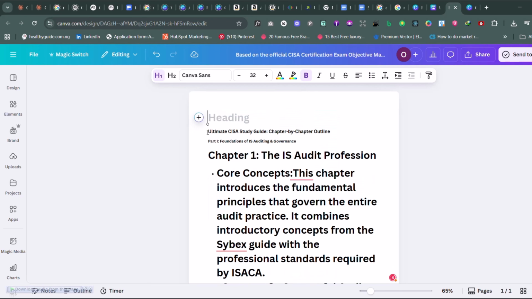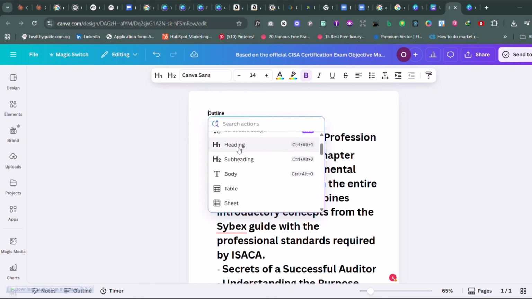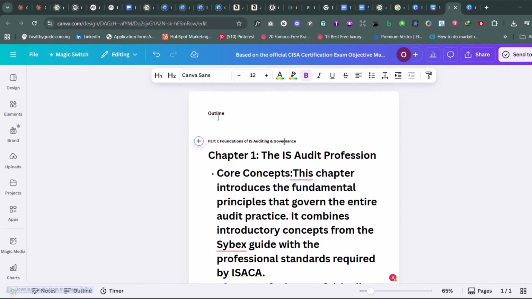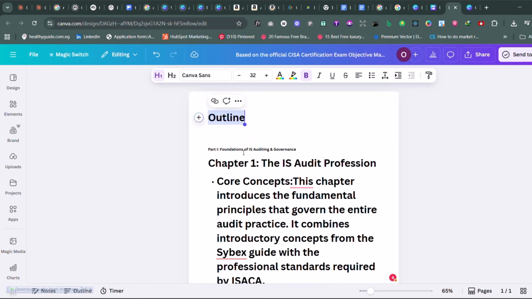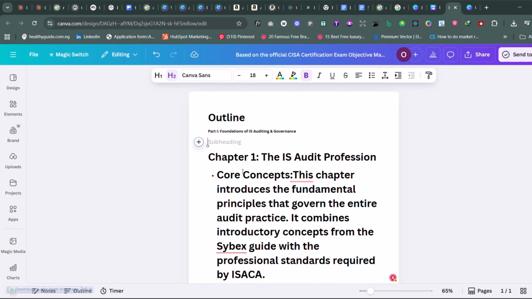This is where we deliver the final knockout. We solve both problems with one simple page that delivers pure value. We make one final page in our Canva document. We won't just call it bonus resources, because that's what the competitor promised and failed to deliver. Instead, we'll title it Your Validated CISA Resource Hub.